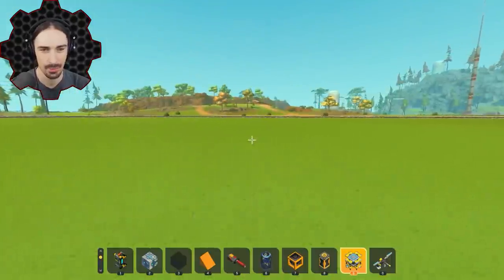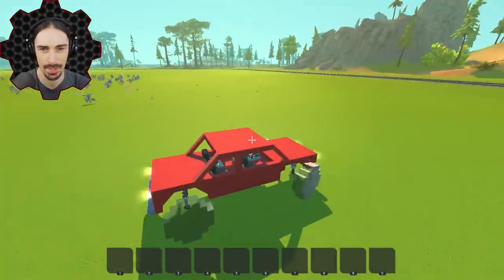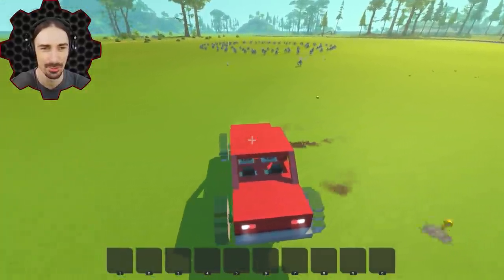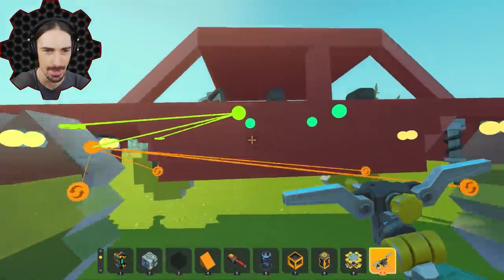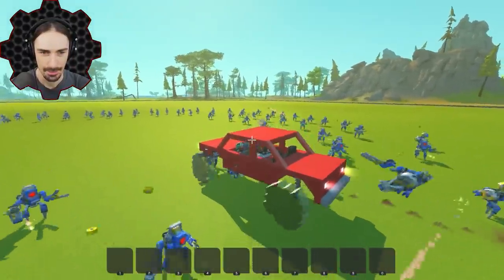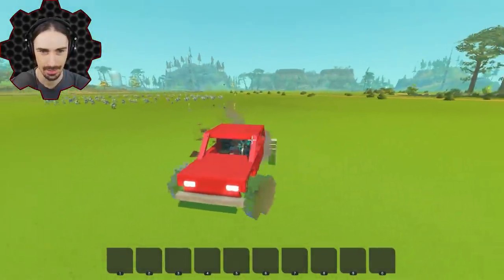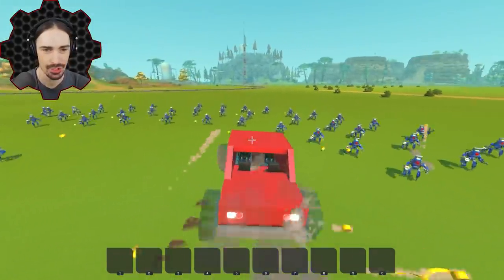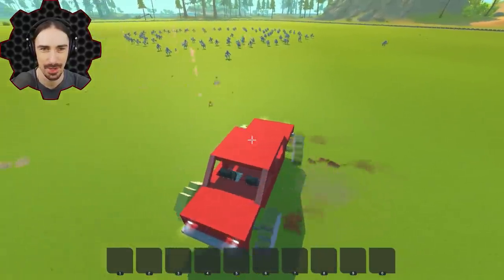We need a little bit of a head start. We're going to spawn outside the circle of tape bots and drive at them from way over here. They're all shooting at the glass blocks left all over the ground — look at that circle, it looks so cool! I'm going to increase my engine speed to max. We've ragdolled them, but how are they not dead? That was a pretty high-speed hit.